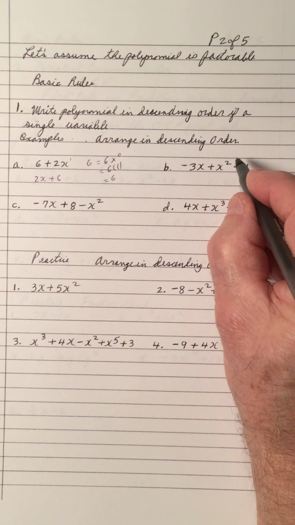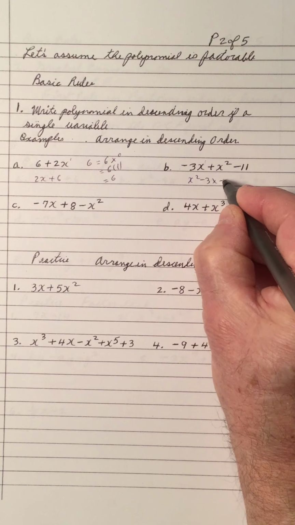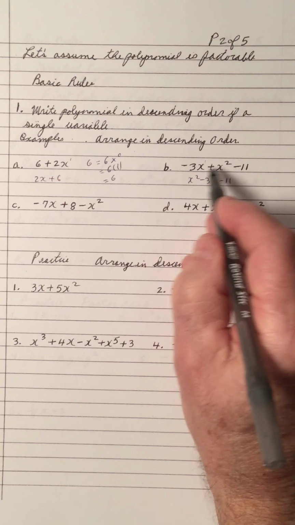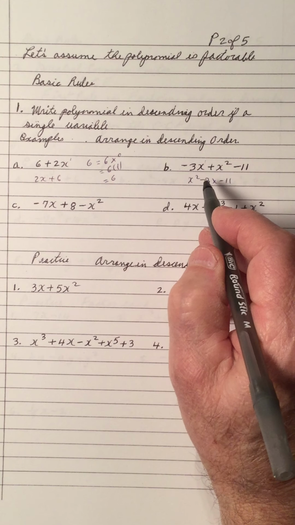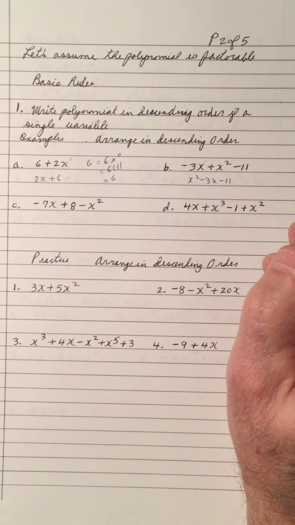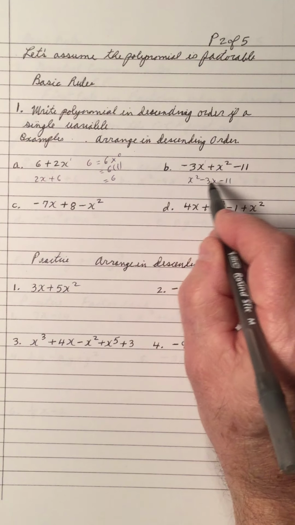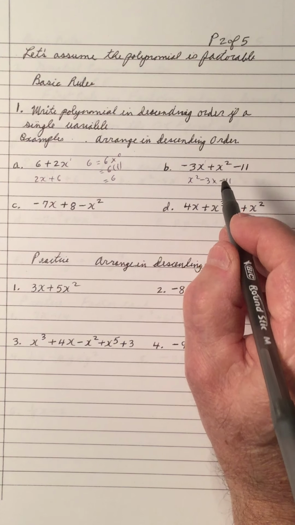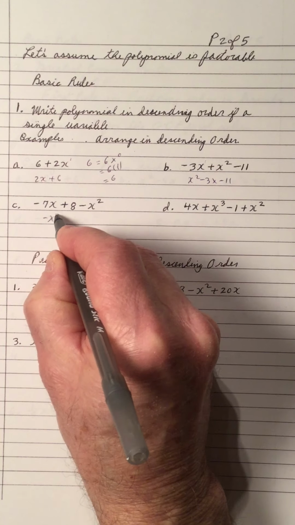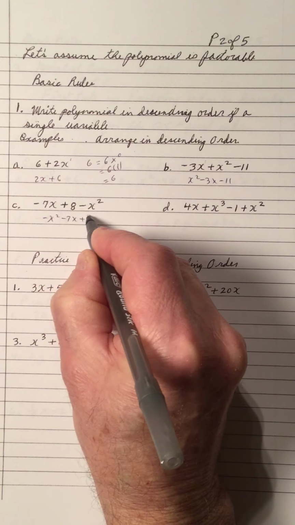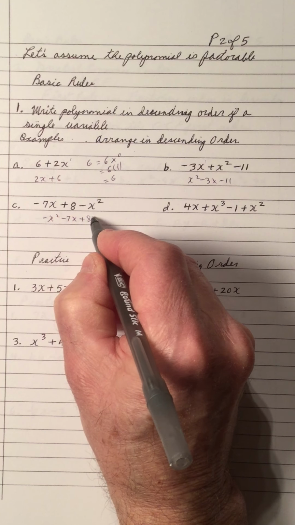B, the descending order is a 2, which is an x squared, then a 1, which is a negative 3x, and a minus 11. Notice as I switch them around, I do not change the signs. It's only when we're solving equations, when I transpose across the equal sign, do I change that. But there's no equal sign there. There's no equation, so I just shift them around, keeping the same sign. X squared, x, and a constant. So it's a negative x squared minus 7x plus 8. Descending order. 2, a 1, and the constant has an x to the 0 understood.